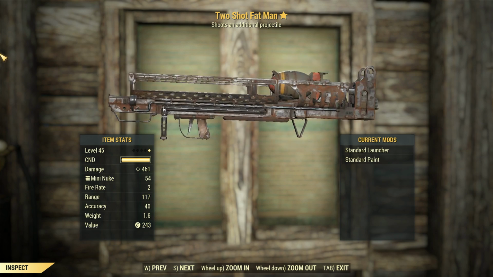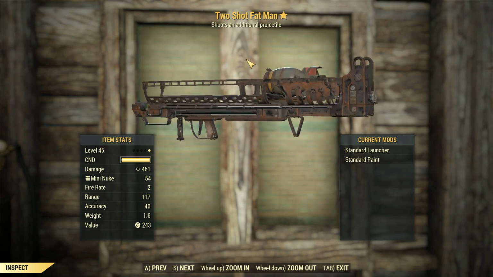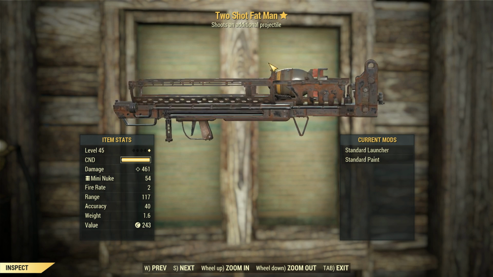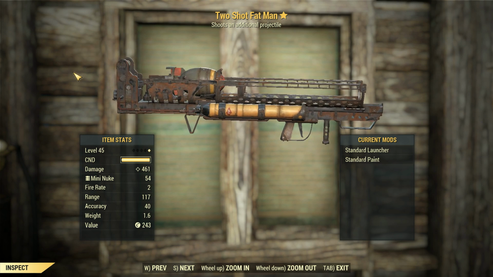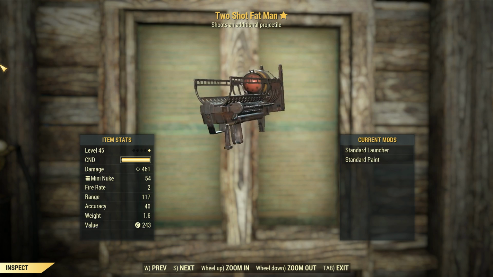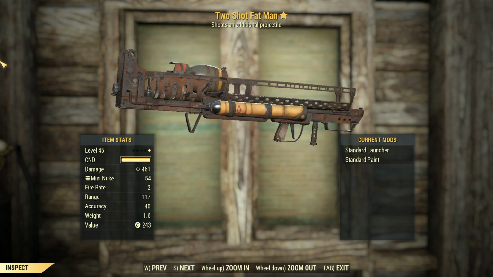Anyway, so this is a two-shot Fatman, a Fatman that was a unique version back in Fallout 4. It's called Big Boy. You can get it from Arturo in Diamond City. That's common knowledge at this point. Looking at this thing, it looks like the textures and everything are the same from the Fallout 4 variant, so nothing really new to look at here. So we'll just look at the damage.